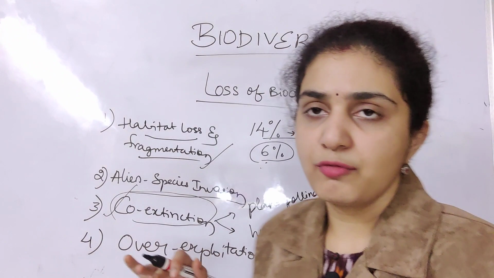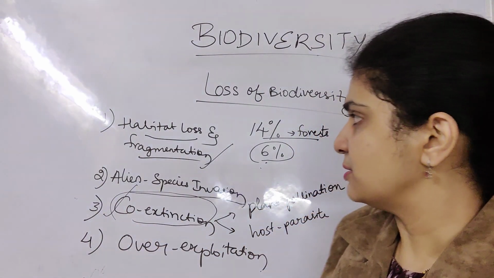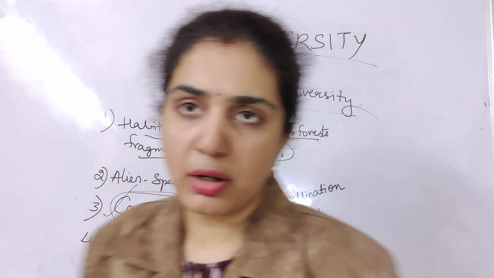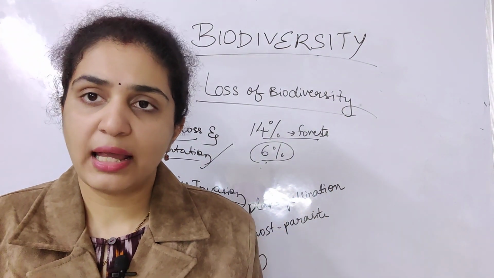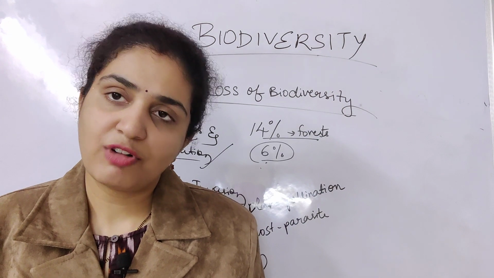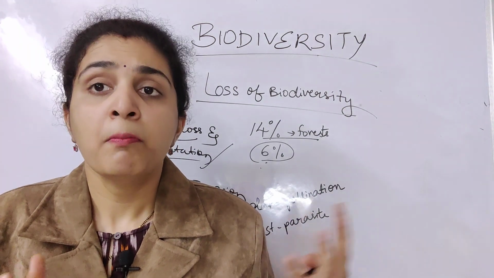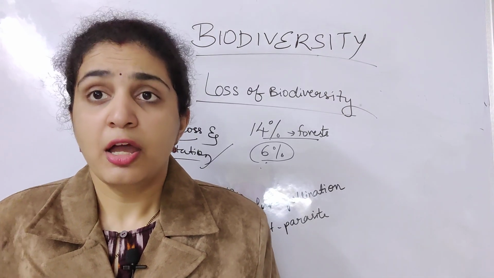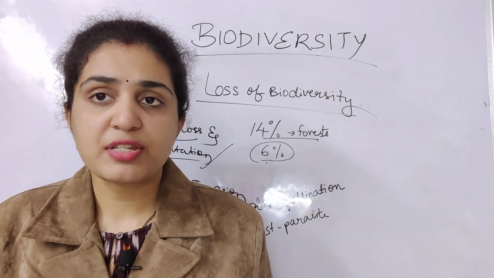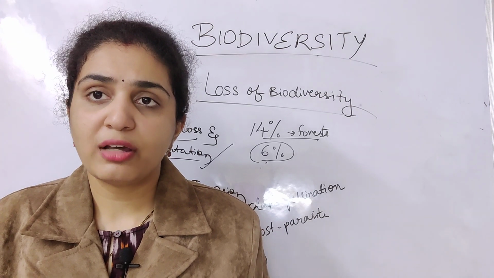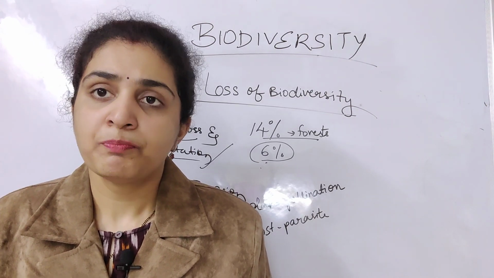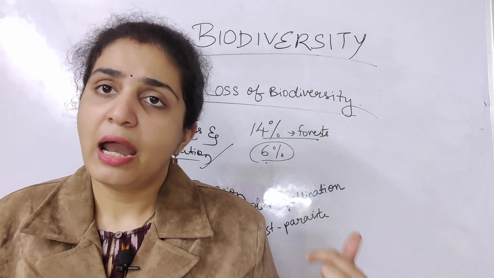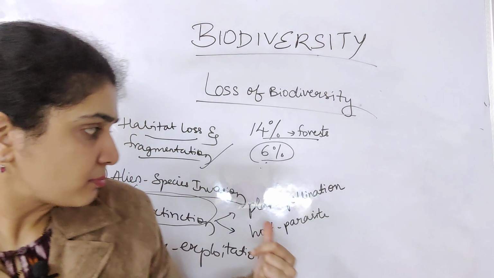So two are done related to loss of biodiversity. Don't get so confused. Till now we have done the importance of species to the environment, how we can survive with the species, the patterns of biodiversity, and how species vary from place to place. Now we have started with loss of biodiversity, how it is taking place, how species are getting extinct, and how we should conserve them.